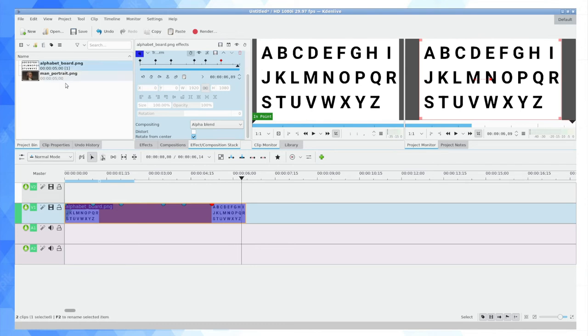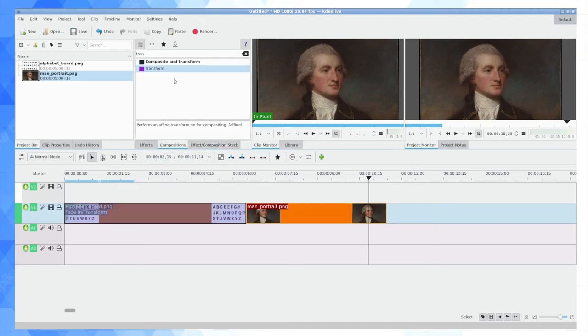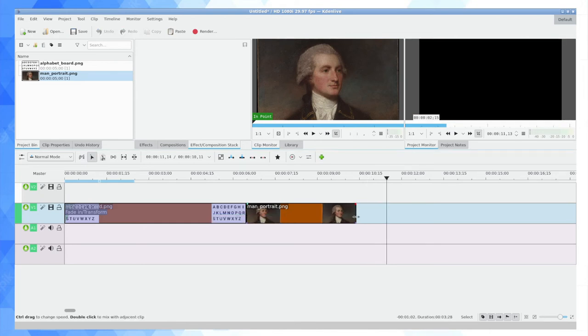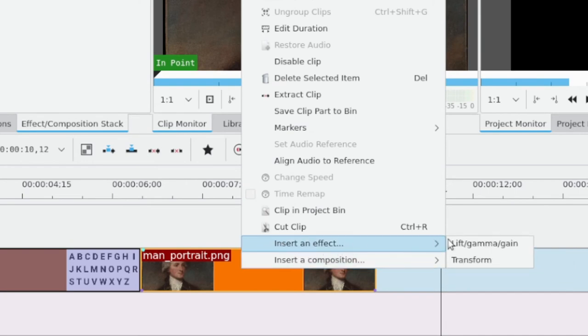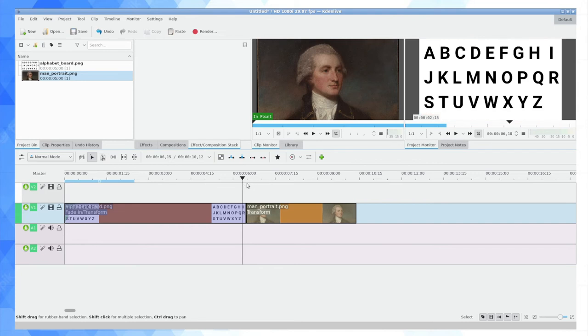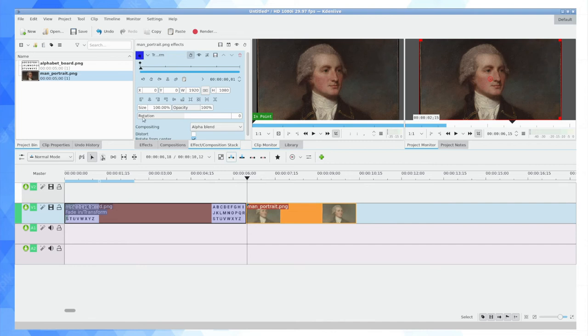Now, to make this more practical, let's now add our portrait of a man into this video. If I just add the image without any transform, it's just going to show the image for however many seconds I have it on my timeline. Let's say we wanted to do a video-like effect in which, actually I'm going to just shorten this a bit, and I'm going to add it this way, just like I did before, insert effect transform. Now let's say we want to start this clip zoomed in on this gentleman, or this portrait, and then we're going to zoom it out.